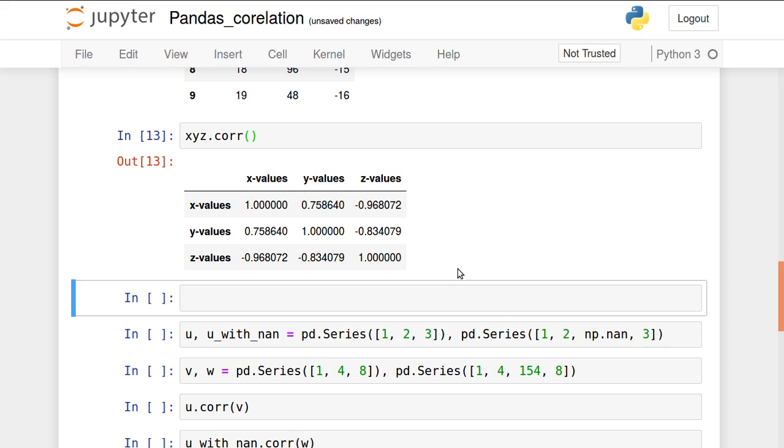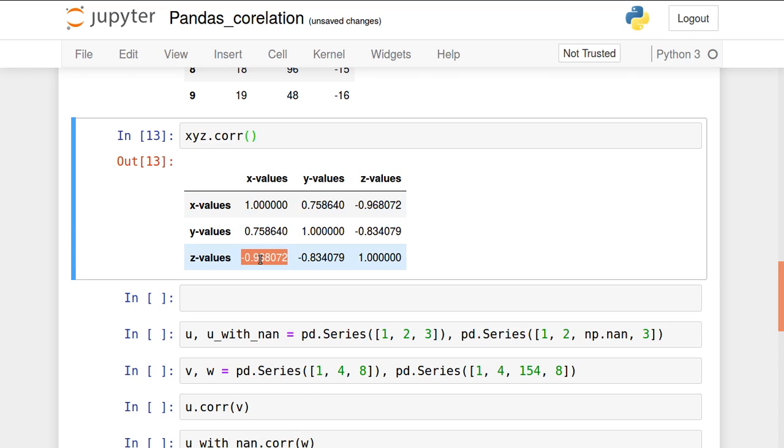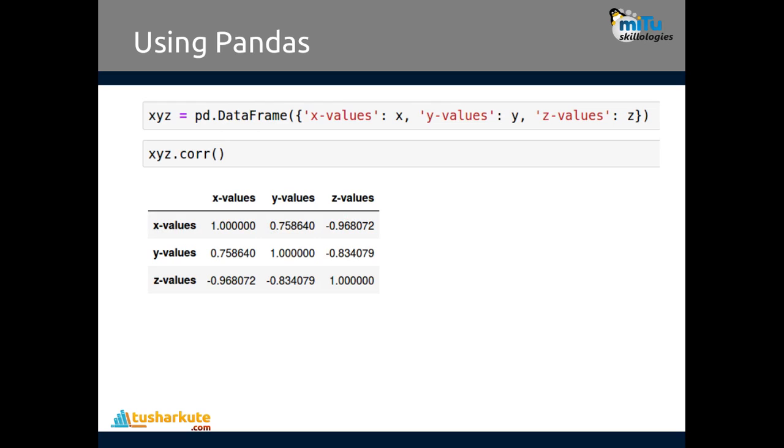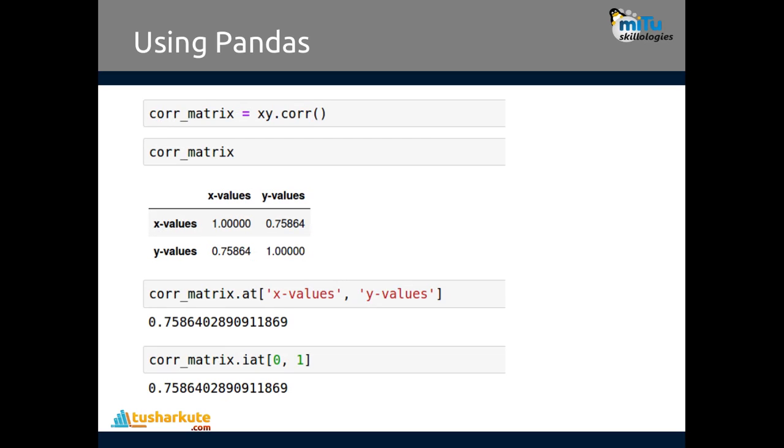Similar output that we have seen in numpy, we can achieve with the help of pandas also. See this one, 96, negative 96, this is negative 83%. Okay, so here the advantage is that we have the column names and the row names also. So it's very easy to do the same operation with the help of pandas. So pandas can do this operation also to find the Pearson's r. Okay, so this is how we can achieve these particular operations here.